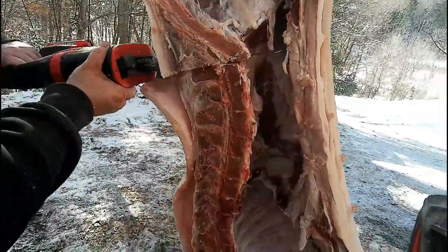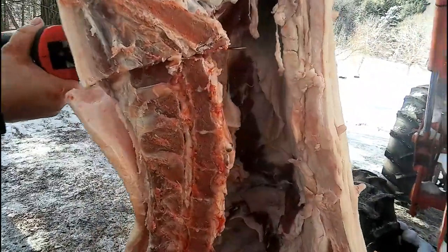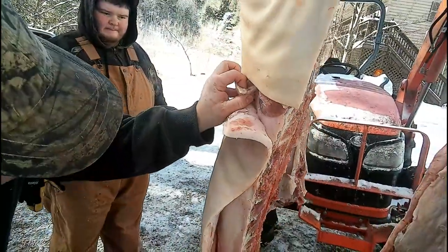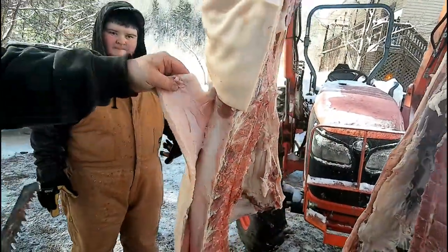The first cut's just going through that first vertebrae, cutting through the loin, but not all the way. I'm just bringing out the tenderloin there, the pork chop. So I stopped right as soon as I got on the other side of that loin.